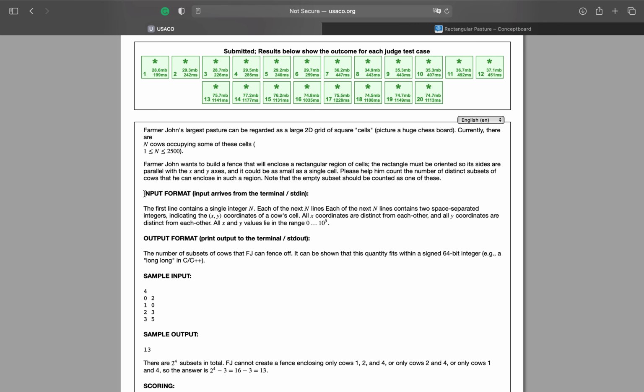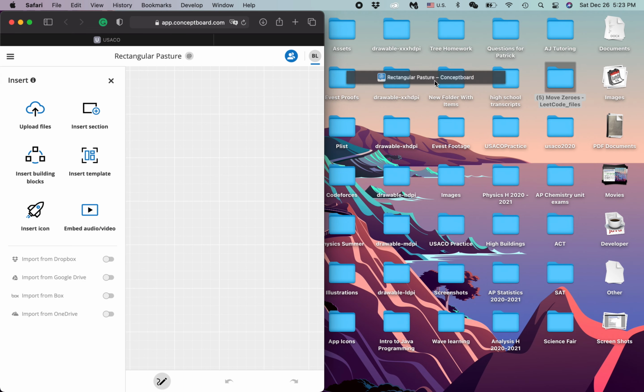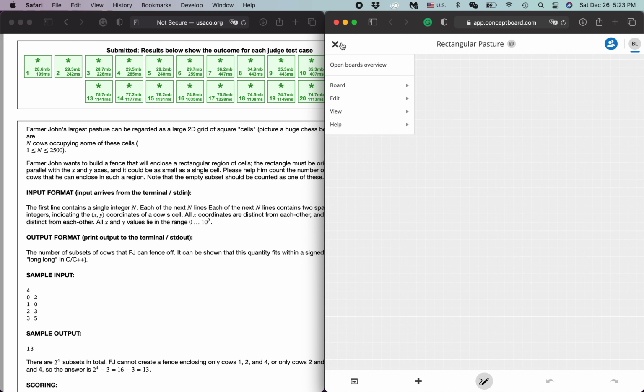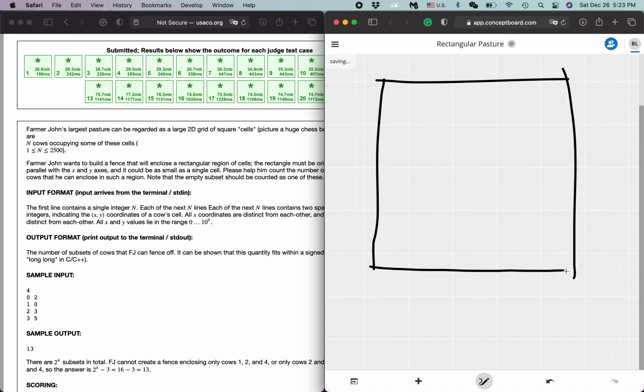Basically, what this question is talking about is, let me use the drawing board to demonstrate this. Imagine that you have a square cell grid, something like this, kind of similar to a chessboard.